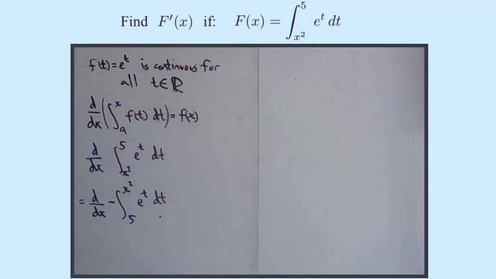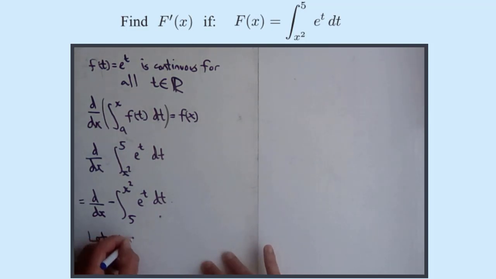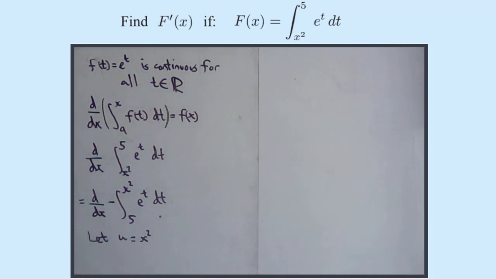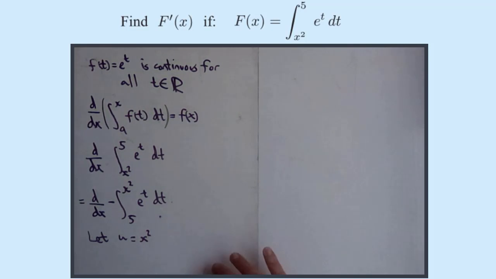So what we're going to do is use a u substitution, and we're going to have to think about whether we can be creative about the way in which we find the derivative with respect to x. So if we let u equal x squared, the x squared is the bit that's making this tricky, so we're going to attack that by substituting in for that. So du by dx would be 2x. Okay, so now we're going to rewrite this derivative with respect to x.